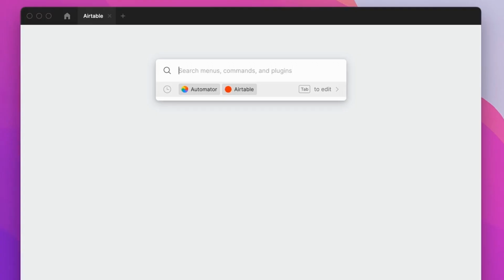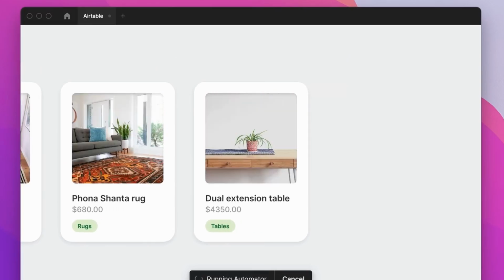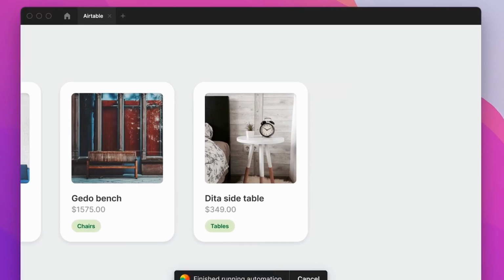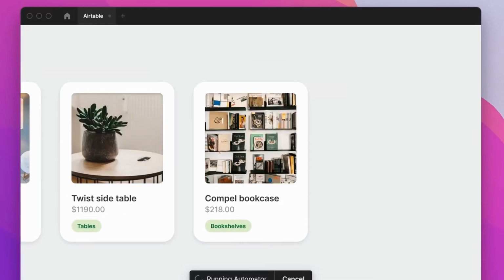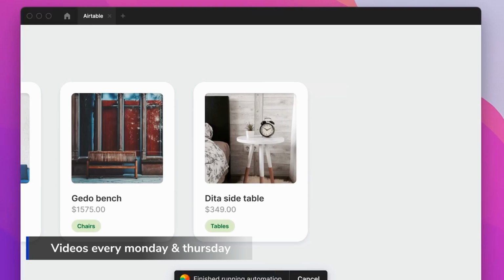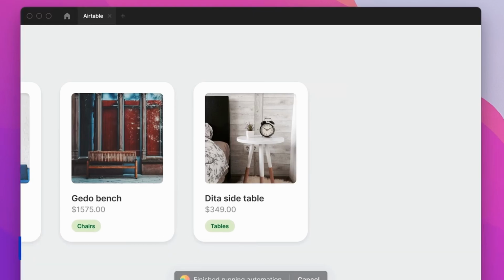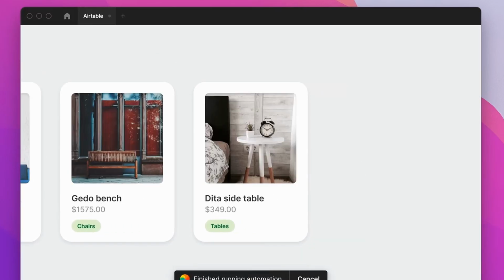Of course, recently they announced that Automator works perfectly with a tool like Airtable. Airtable, as you guys know, is used to store large amounts of data for company use, for databases. You can now pull information, images, etc. from that table and then push it onto Figma. As you can see, he's created like a multiple grid of different elements that were on the table and used Automator to kind of give them a nice user interface as well. Yes, that can also be done with Automator.